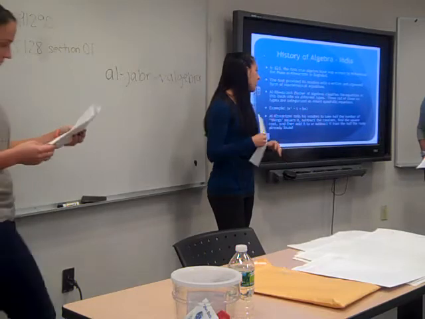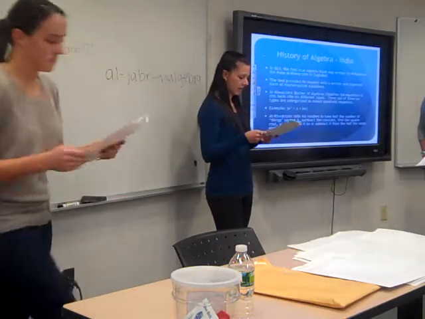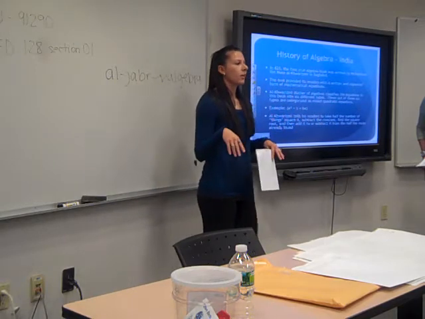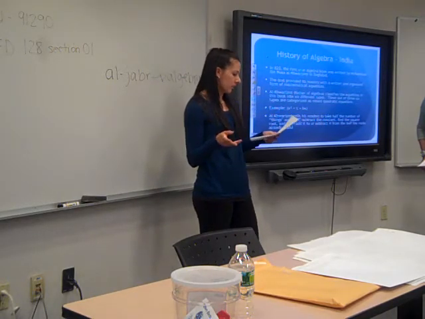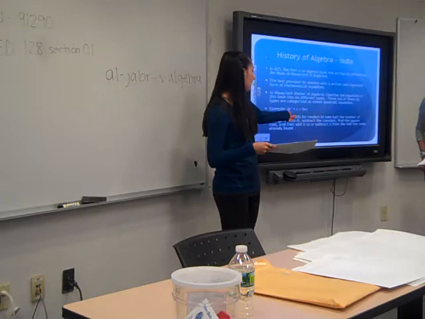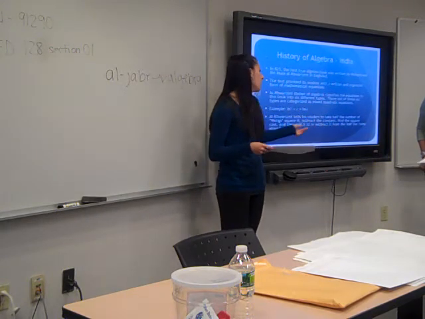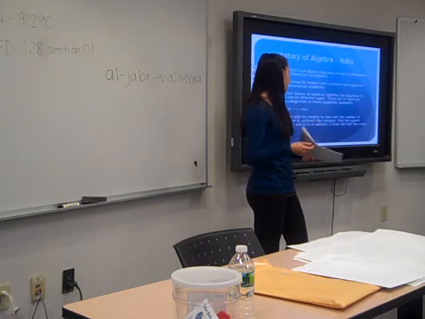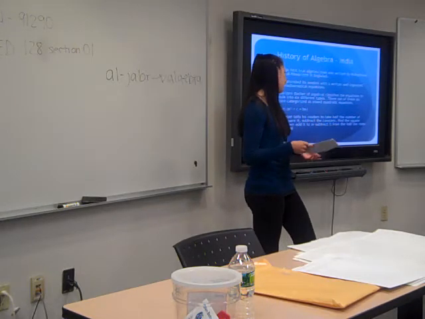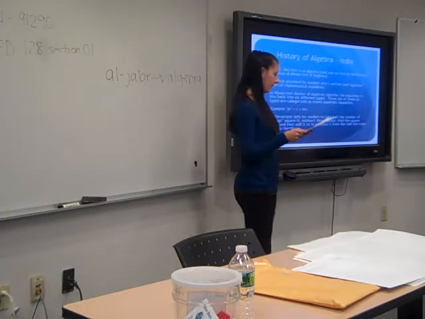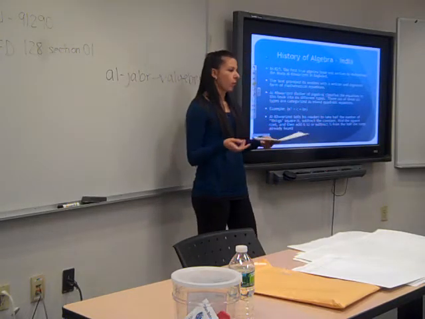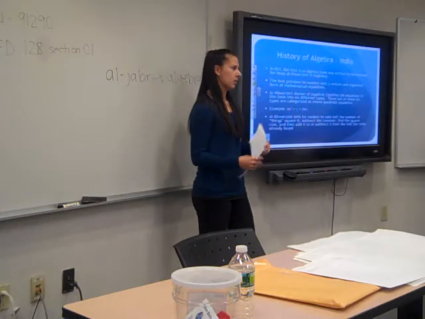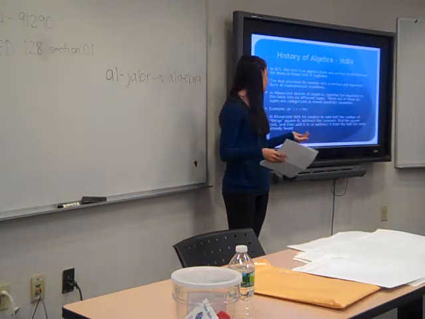3 out of these types are categorized as mixed quadratic equations. For each equation that he provides, he also supports it with an algorithm for its solution. For example, if he has x squared plus c equals bx, he would tell his readers to take half the number of things, square it, subtract the constant, find the square root, and then add it to or subtract it from half the roots already found. So he uses words to explain the algorithm instead of symbols that we use. Back then they used words instead of symbols.